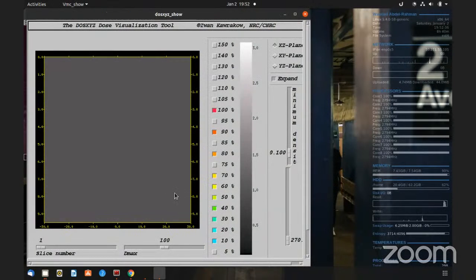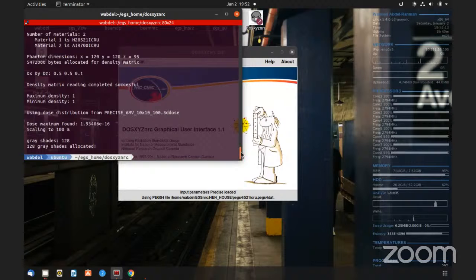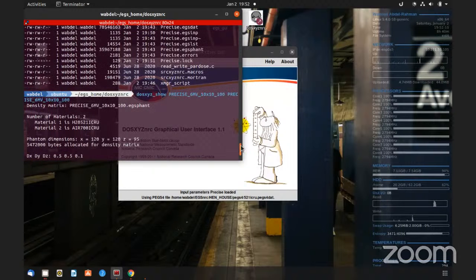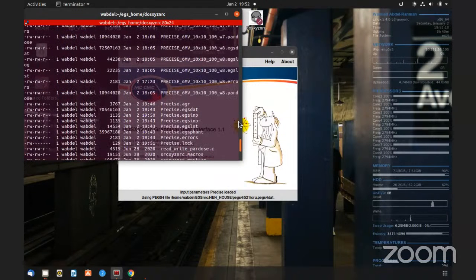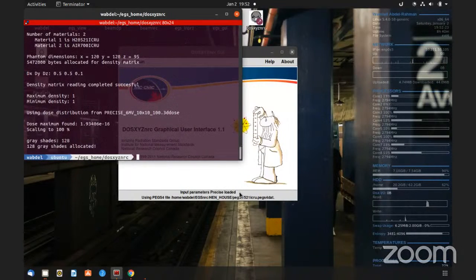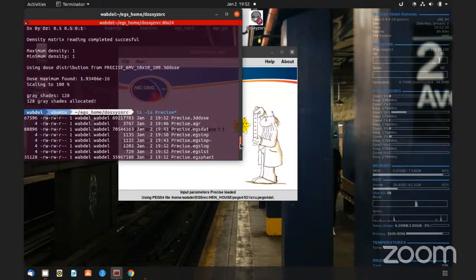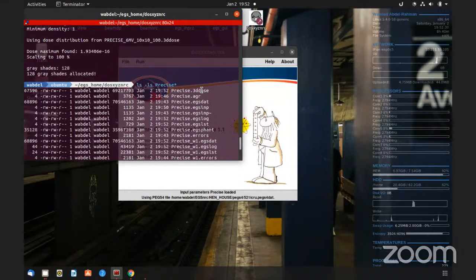Oh, there is a 3D dose. Let's see something now. Yes, this 3D dose file. And do I get a 3D dose? Yes, there is a 3D dose file.